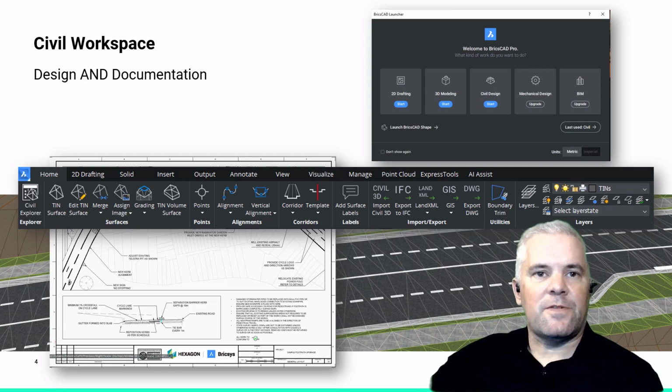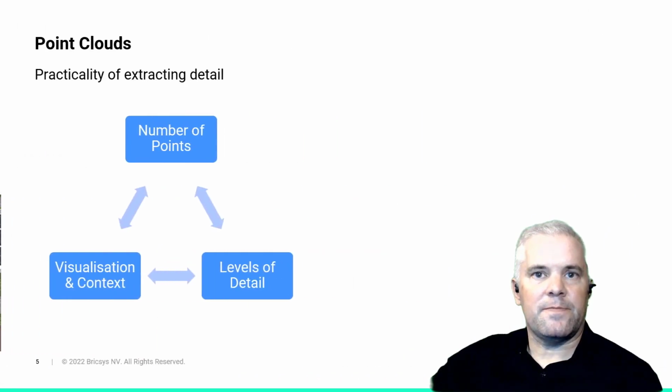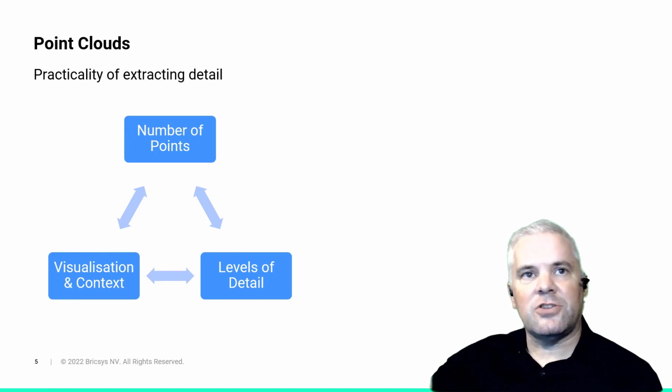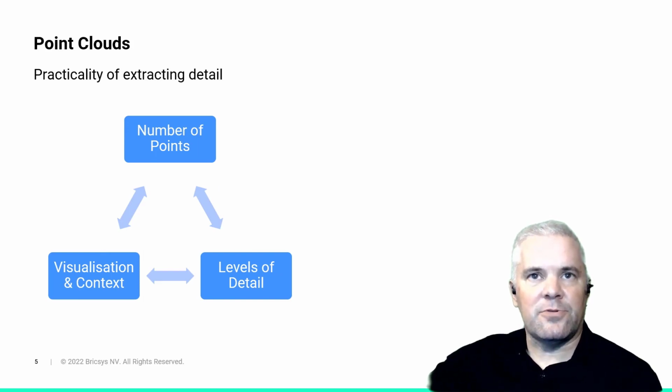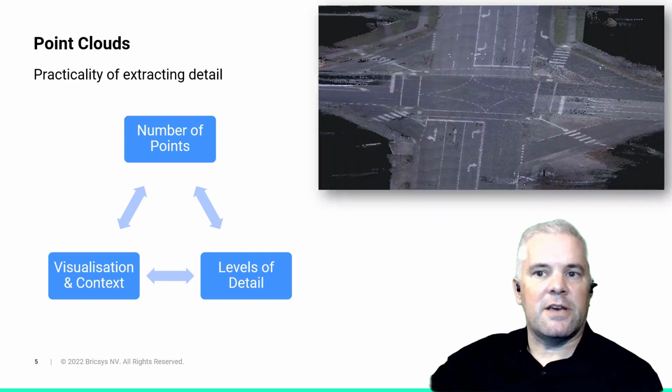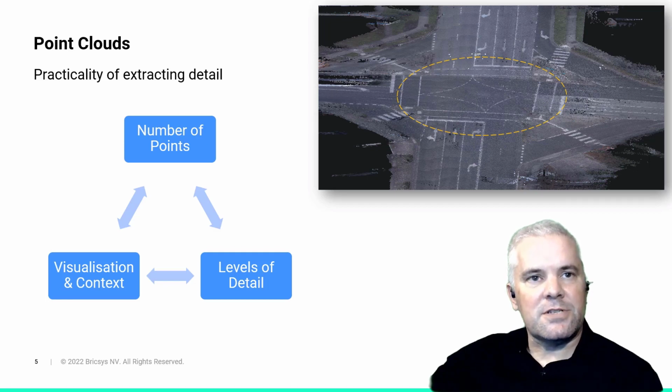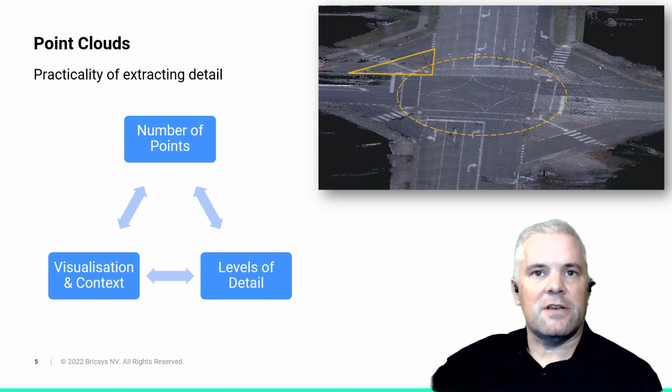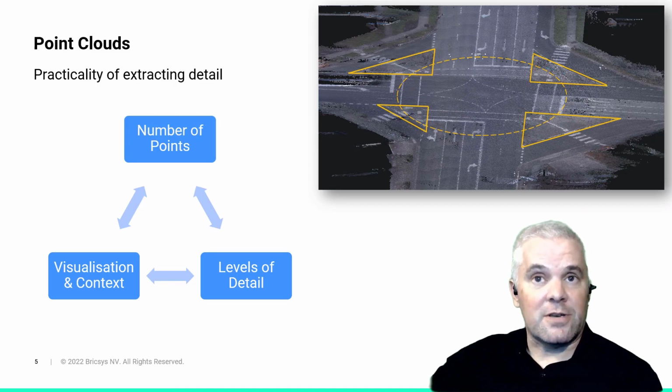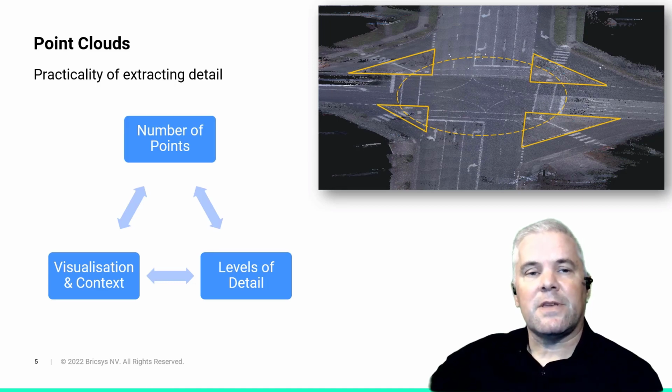So let's begin with the first workflow, which is point clouds. As we mentioned, our challenge here is to manage the number of points imported into the tin to have relevant detail in relevant areas. So in this case, we're looking at an existing intersection, and we want to investigate an option to position a roundabout and work out the logistics. So for this, we need to establish accurate detail on these 4 traffic islands and work out how we're going to work through that. That's our first example.